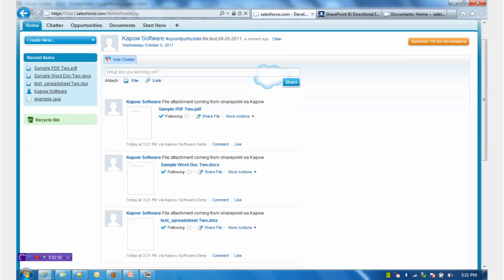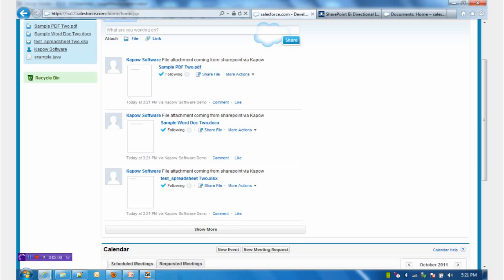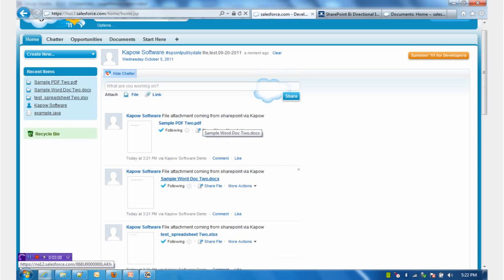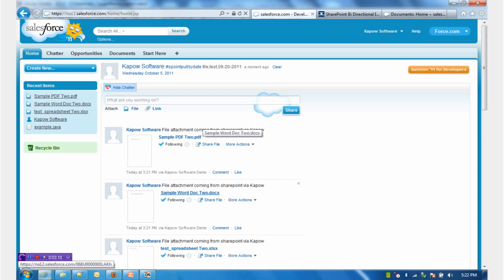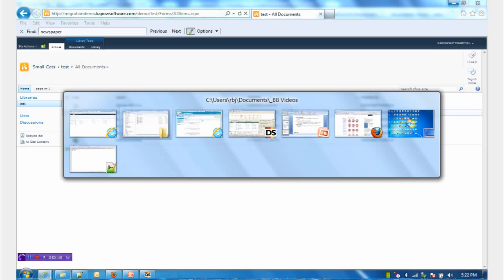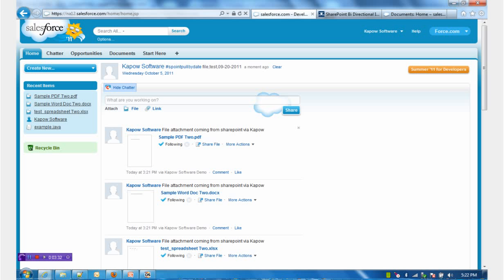So I hit refresh in Chatter once again, and now we see multiple documents, actually 3 in this case. I hit show more, there shouldn't be any more, yeah. 3 in this case where we actually brought over the binaries. So Kapow can work with binary data, any sort of attachment that you want, and move that in and out of systems. Very, very easy to do. If we switch back, there were 3 files that were modified on or after the 20th of September. So that seemed to match up with what we got here in our output. So that's another example of a command that we implemented for this demonstration.